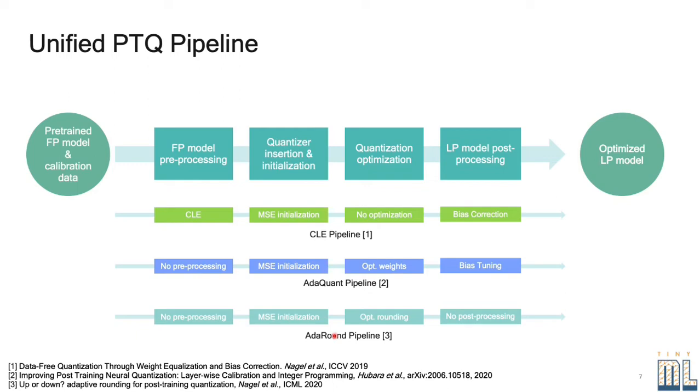We can see that existing work usually focuses on improvements of specific steps without considering the whole pipeline. With the whole pipeline in mind, we can do ablations to reveal the best choice by varying options in each step, and later we can use the best option to construct the optimized PTQ pipeline.